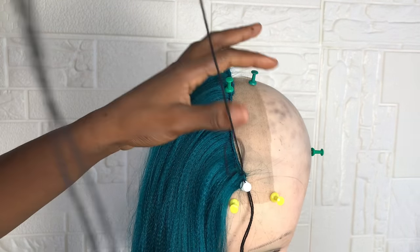In as much as making this wig cap is super simple, if you are not a patient person, you can't do this hair. It requires your whole time and attention so you don't ruin your hard work. So when doing it, I'll advise that you have patience, take your time and do it so you get the best result out of it. Trust me, this hair was really enjoyable and very simple. I enjoyed every bit of making this hair for you guys, and someone bought it like I told you, and they also placed orders for more.